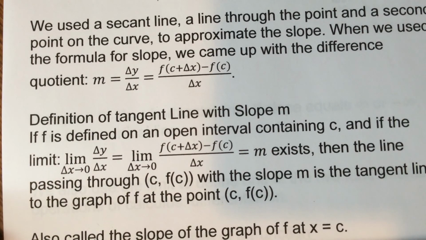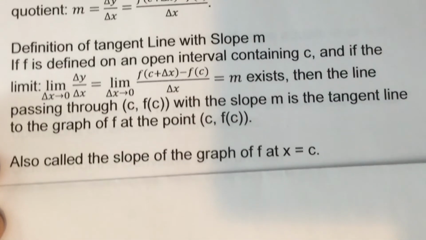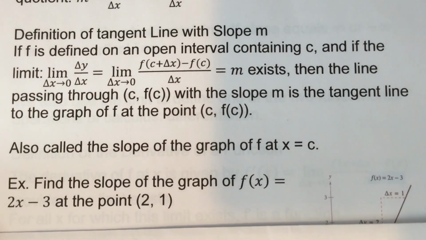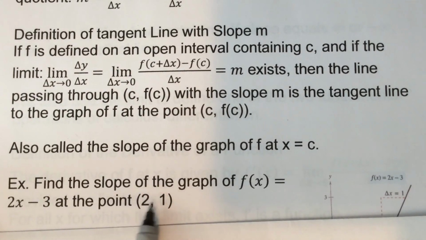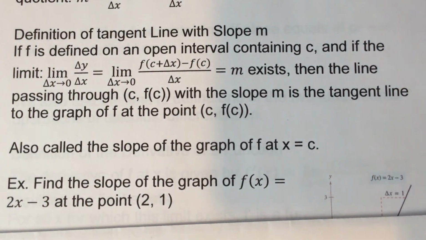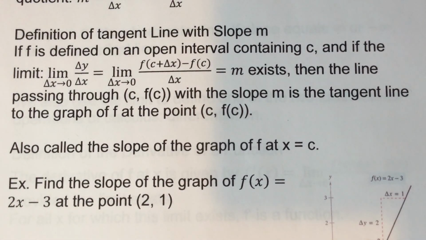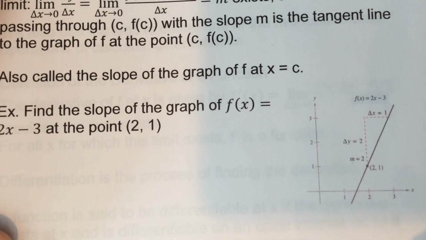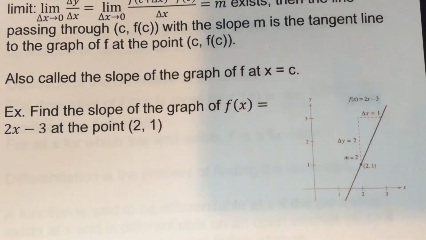So slope of the graph of f is going to be at x equals c. So whatever that x of our point is, which like for example here is 2, 1, so our x would be 2, that's the c. So at 2 is where we're going to try to find the slope of this. So we're going to use this equation and we're going to find the slope at that point. Now, this first one here, let me slide this over. We could do this one here already because it is linear, so we could look and see this slope. However, we're starting with an easier one so you can kind of see how this is all going to flow.